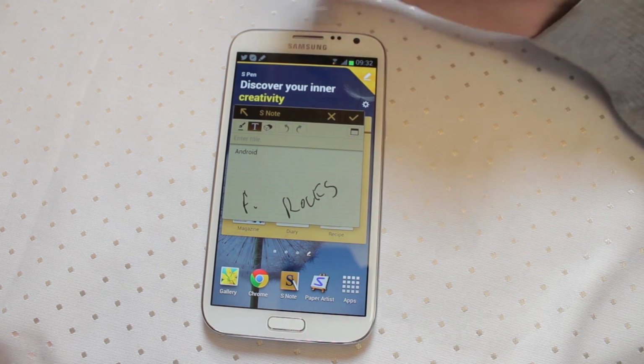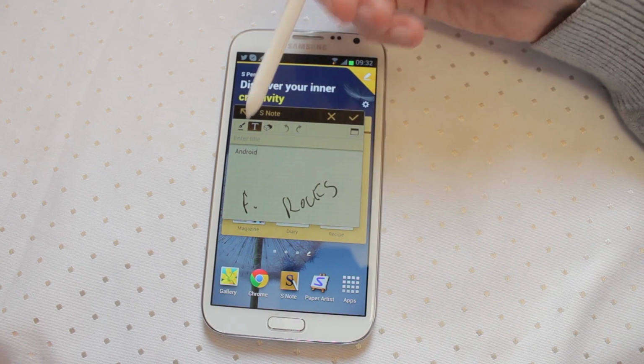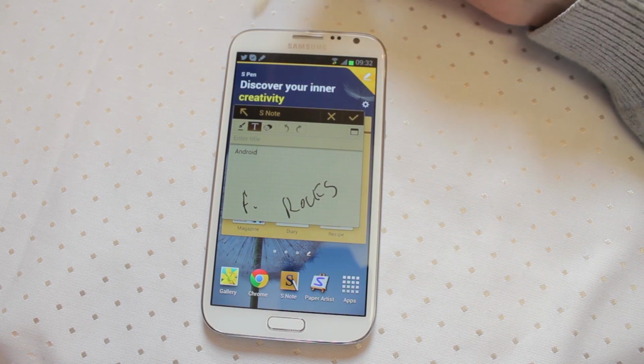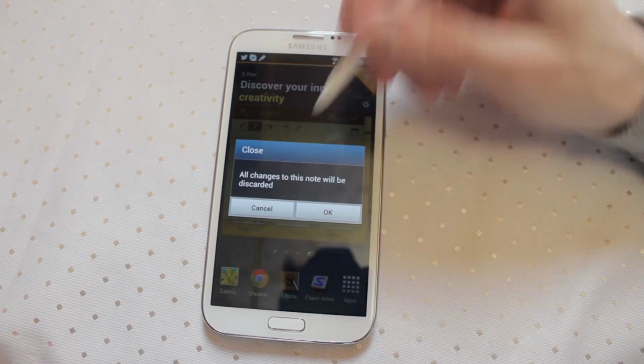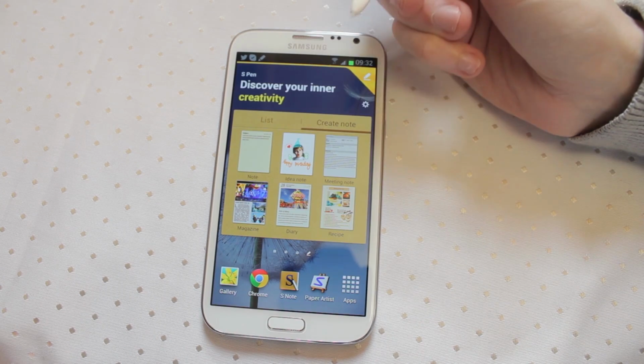Another really nice feature, because the pen is communicating constantly with the device, if you happen to leave the pen on the table, walk away and haven't put it back into the phone, you will actually get a message on the screen saying the pen hasn't been attached properly and please go back and get it. A really, really useful feature given how often these styluses tend to get lost. The actual S Pen functionality is really, really nicely done.